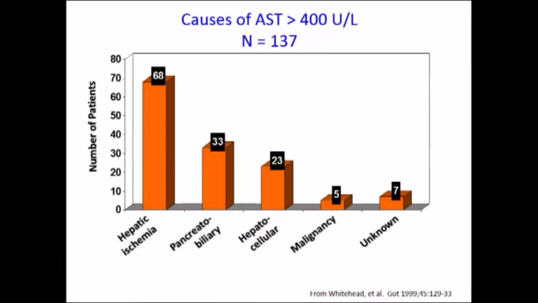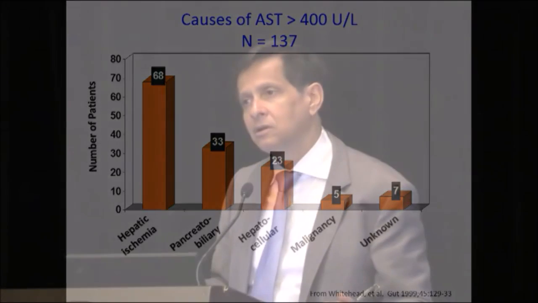So if you look at the causes of liver enzyme injury, some of the data suggests that compared to what we used to see back in the 70s and 80s, in more recent times we're seeing, in an in-hospital setting, more and more people who have hepatic ischemia. Especially in the inpatient setting, you have somebody who comes in with a myocardial event or sepsis, they drop their pressure for a little bit, and the next day you'll see a big bump in their liver enzymes. That's almost certainly hepatic ischemia. And the typical pattern is it goes up quickly, comes down quickly.